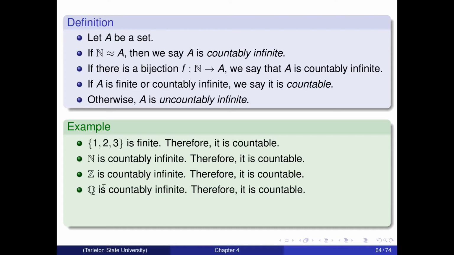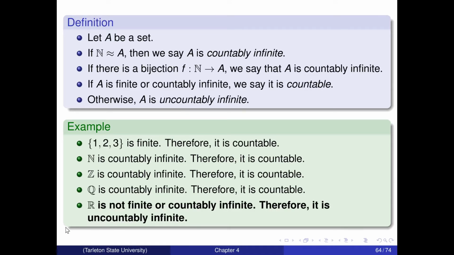The first example of a set that we can encounter that is not countably infinite is the real numbers. The real numbers is obviously not a finite set, and we'll show pretty soon that this is also not countably infinite. Therefore, this is our first example of an uncountably infinite set. So let's go ahead and demonstrate this fact and this fact, and we'll do that on the next two slides.